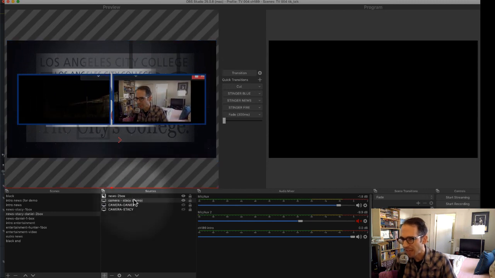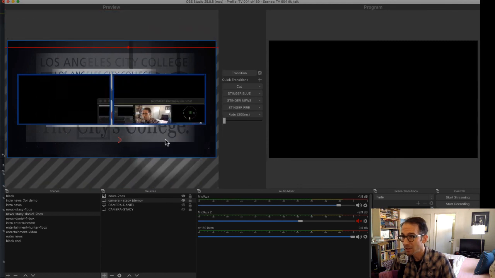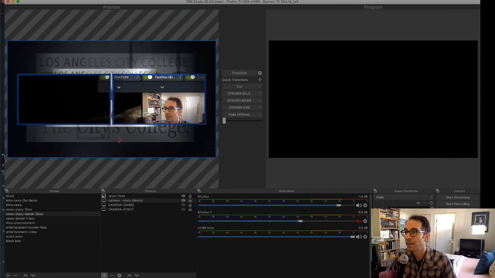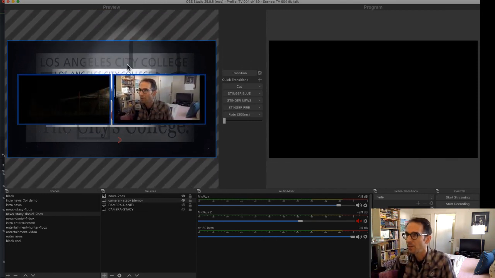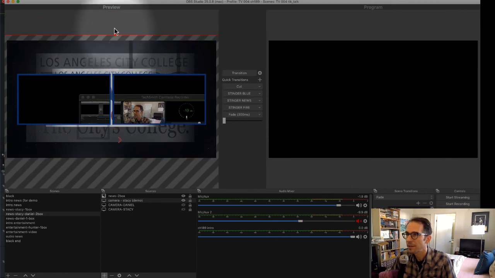So you highlight the source that you want to move around or make bigger or smaller, and then go up to the window and click on it. It's a little small, so we'll make it a little bigger. And we don't want to see all this other stuff, right? We just want to see this bit. Make it bigger.